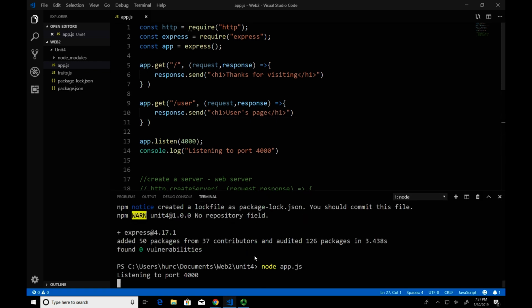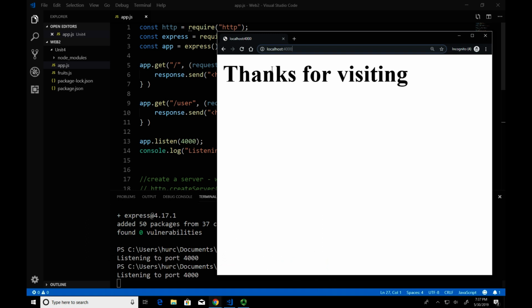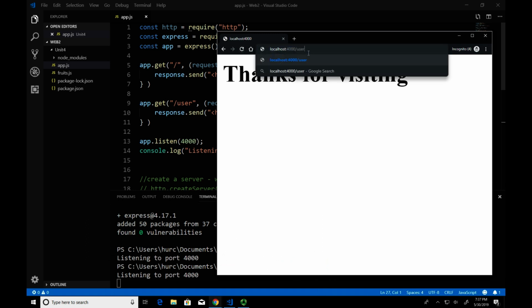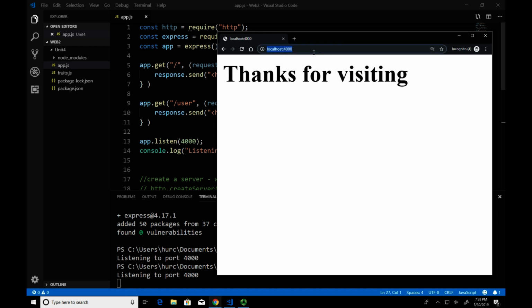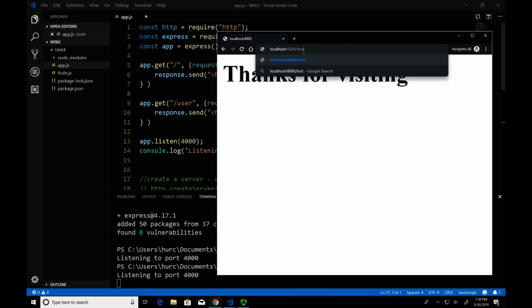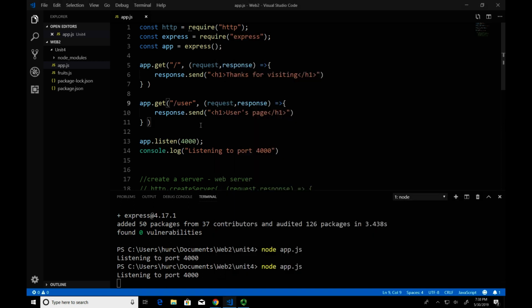So again, you have to cancel and run again to get the new effect. Now if I go and refresh it, this is the root. If I go to the user, you see it loads the user's page instead of the root. If I go back to the root, it goes back to the home page. So you manage all these locally inside the code here. And if you use a different link like test, then it cannot get to that test page because there's no pattern to match that.